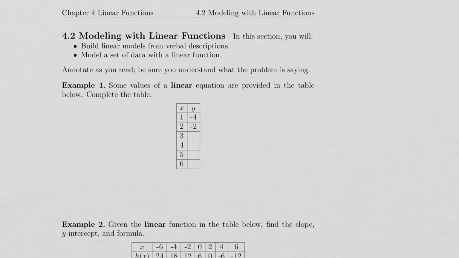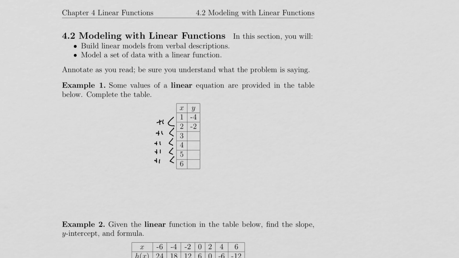So we're given a table and we're told that this table represents a linear function, or linear equation, and we want to complete the table. We want to fill in the missing values in the table. So first of all, if this is a linear function or linear equation, notice here that if I look at the input values, they're all increasing by 1. Plus 1, 3 to 4 is plus 1, 4 to 5 is plus 1, and 5 to 6 is plus 1.